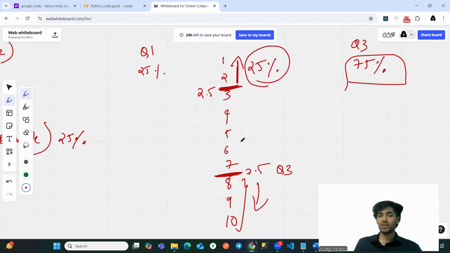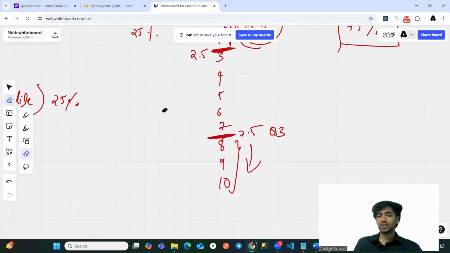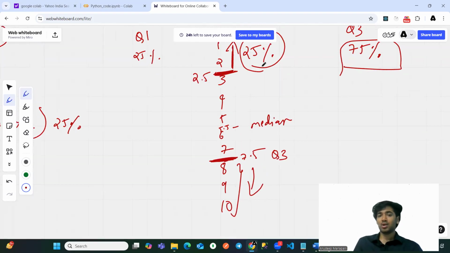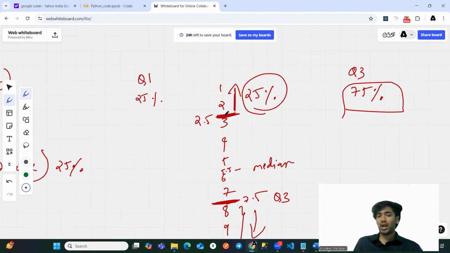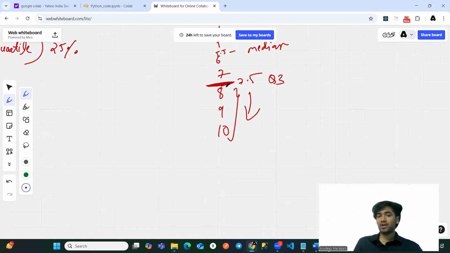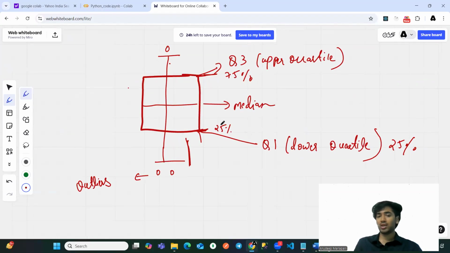This is your 75 percentile mark. Suppose there is a mark at 5.5. This is the median. Median means the value which is coming exactly in the center. That is your Q3 and Q1.